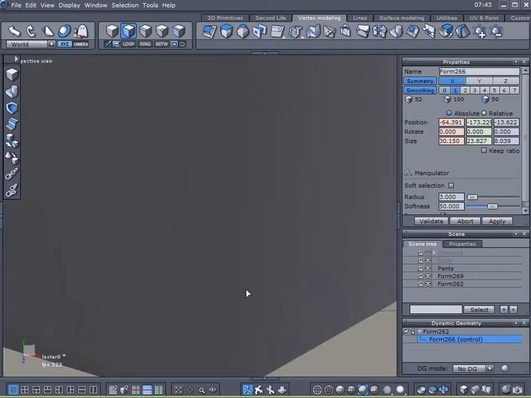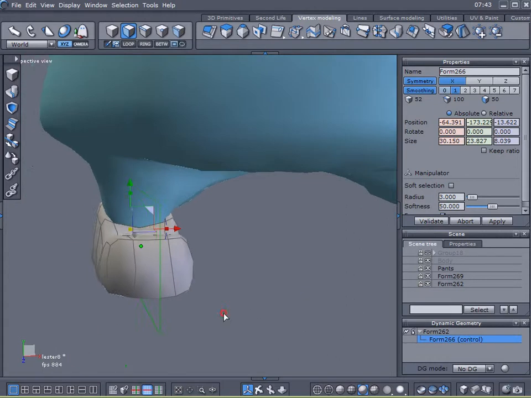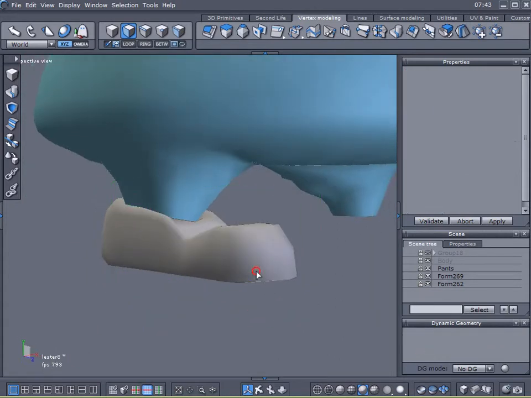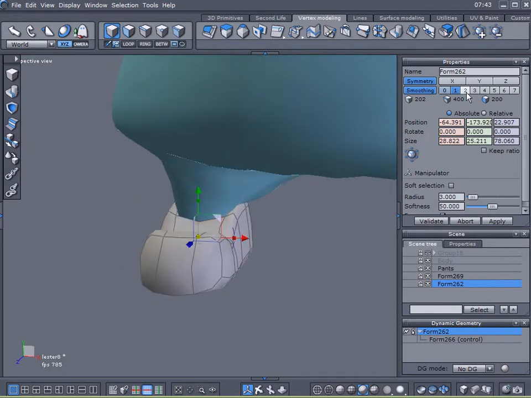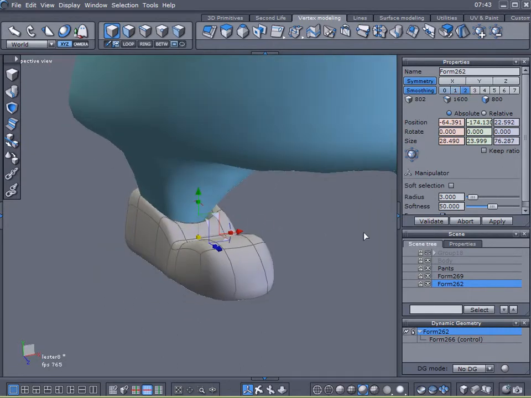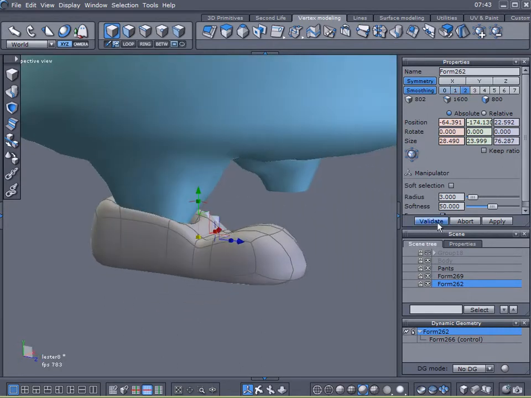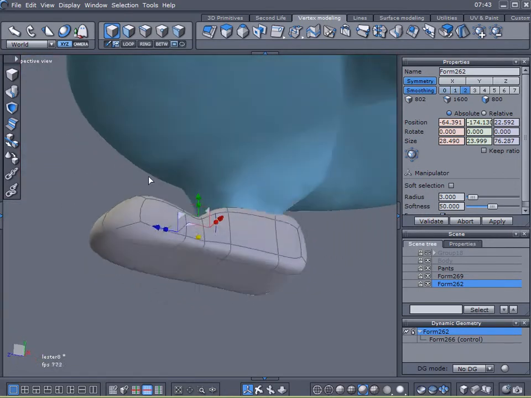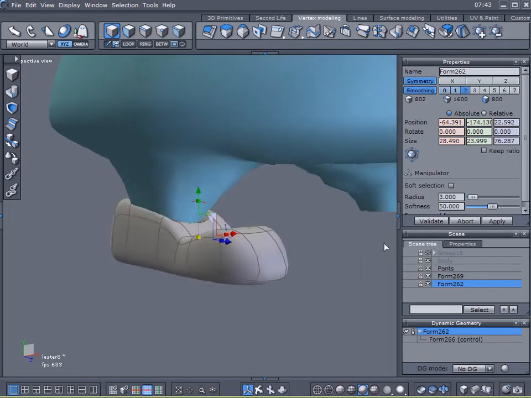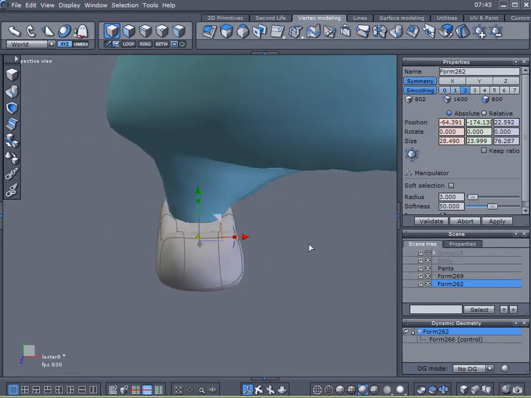And there's a very simple shoe, and I'm not going to go on and play with it anymore, simply because I could spend quite a bit of time doing that, and the idea is to get you familiar with the concepts of creating a shape out of a primitive object.